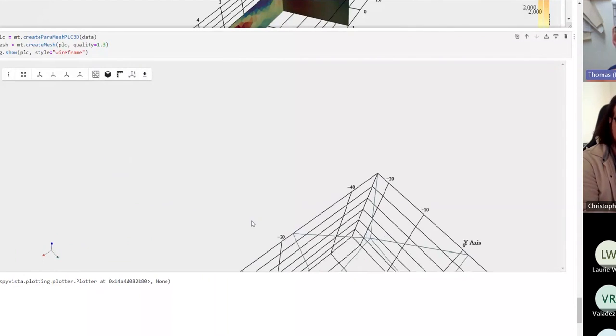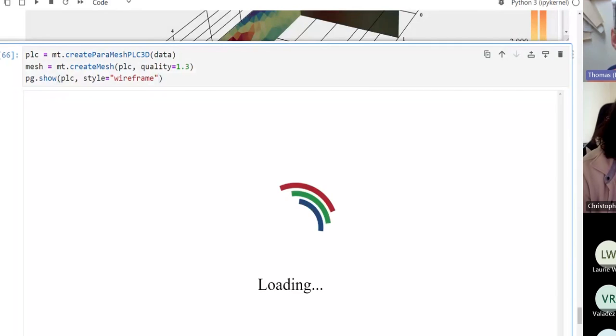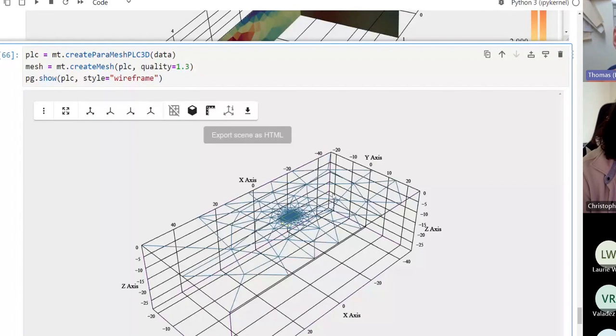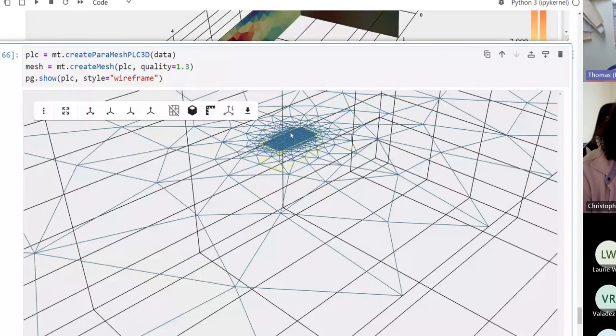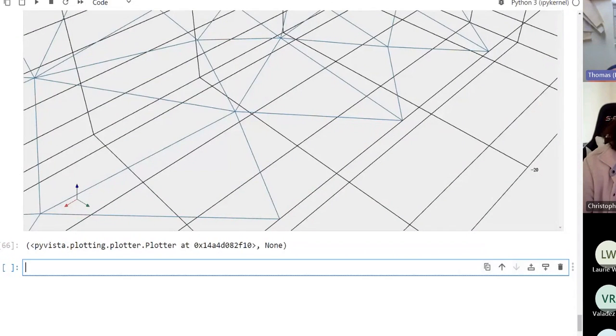Yeah, I messed it up somehow. I did not zoom into the plot. If you look closer here, we have fine discretization where the electrodes are and a coarser discretization on the outside, which is just what we did last time on the 2D inversion. So now we have it.